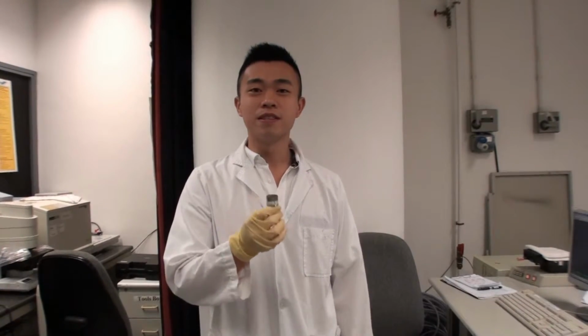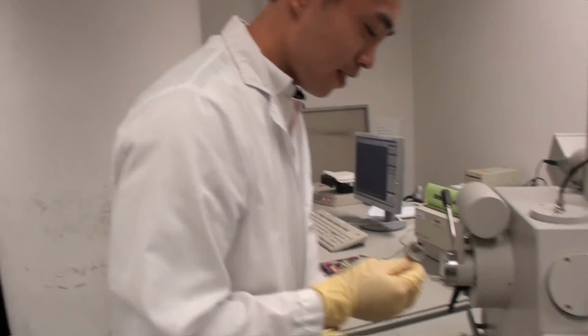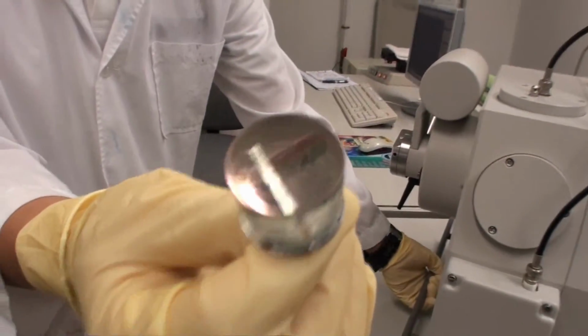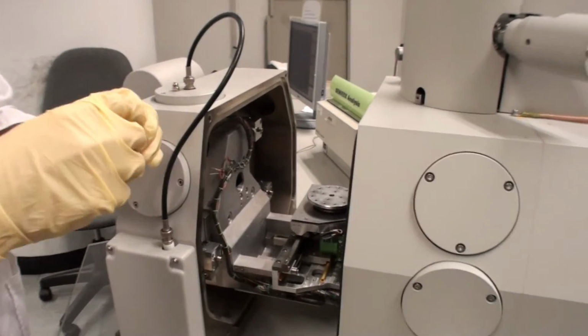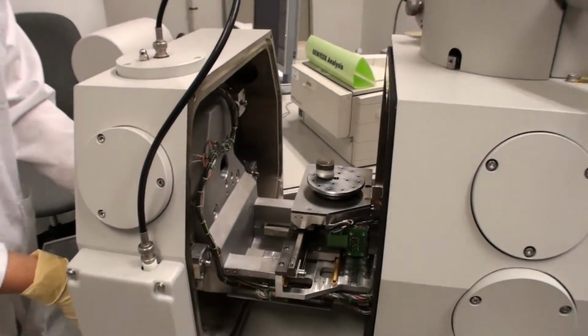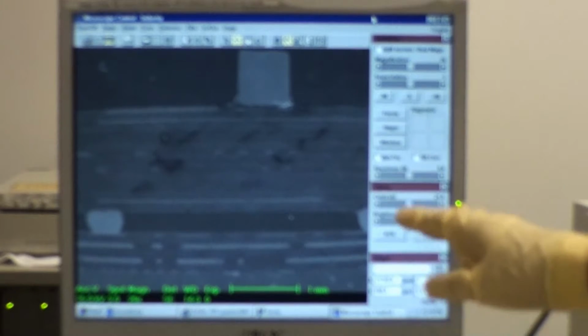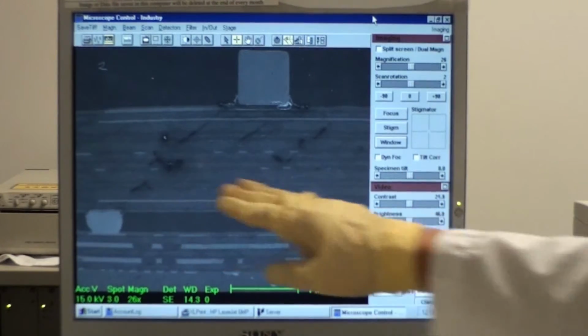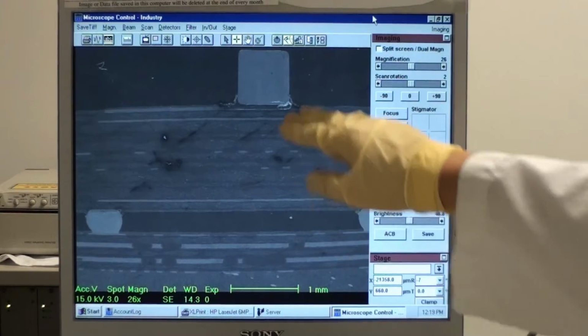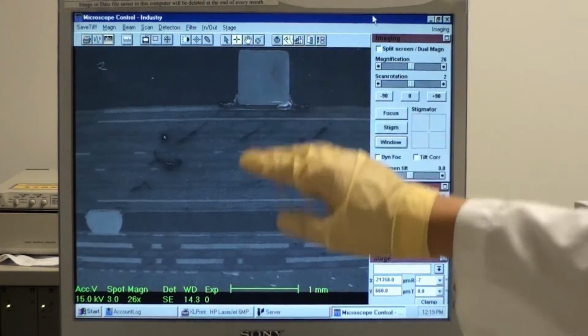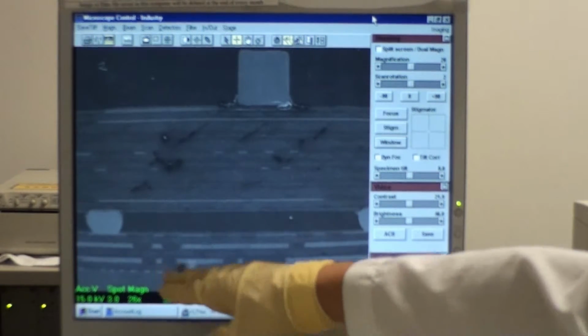This is the example we use today. Now, I'm going to put it in the SEM machine. This is a cross-section view. This sample consists of a PCB board. This PCB board is a two-layer PCB board. On the top layer, there are resistors, and on the bottom layer, there are chips. Now we are in the secondary electron mode. Secondary electron mode is used to detect the morphology of the sample.